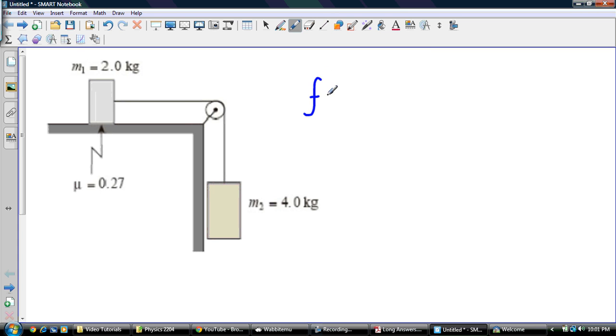So if we remember, frictional force is equal to mu times the normal force. So the normal force is just the force that acts in the opposite direction of whatever force is acting down. So in this case, all we have is gravity acting down. Sometimes it might be something else with gravity, but in this case, all we have is gravity.